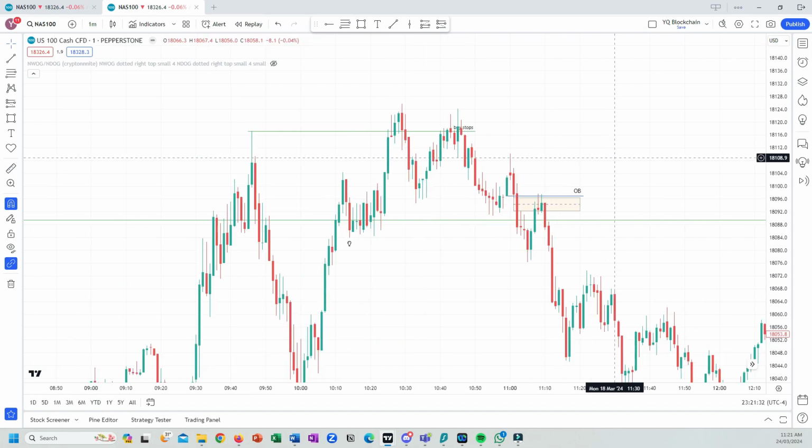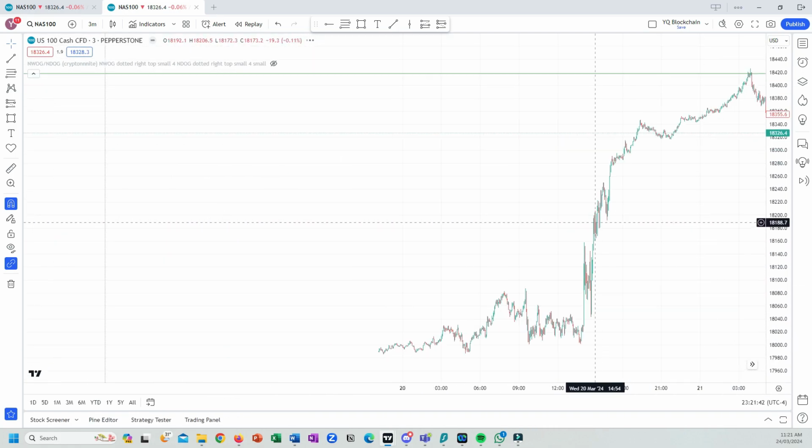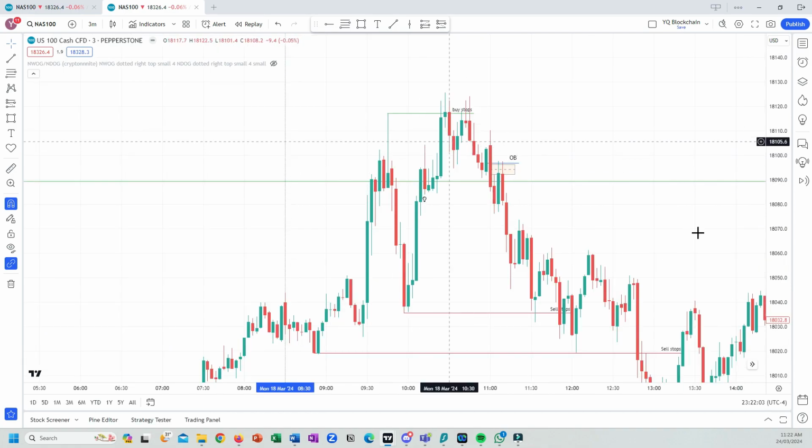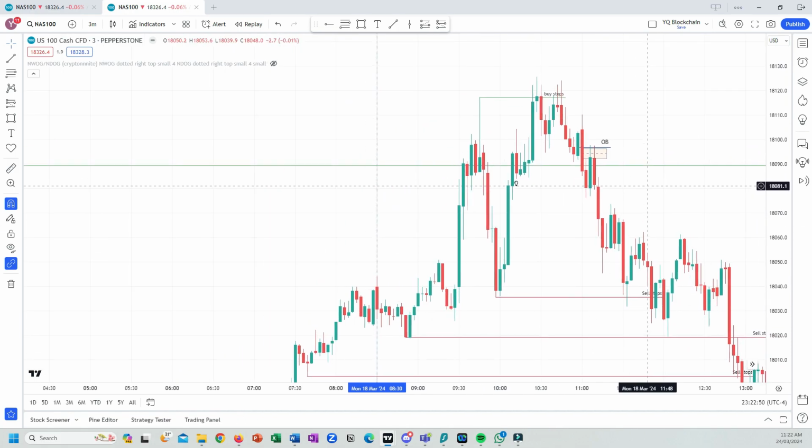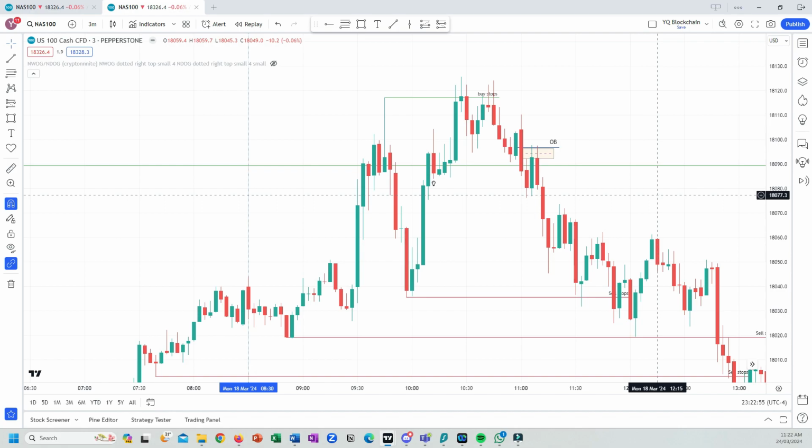This is how you define a breaker and a bearish market structure shift. Now I will tell you why this is a breaker and not a market structure shift. If it were a market structure shift, this high would be higher than this one, and the 10:27 would be higher, and then this 10:12. While with a breaker, the high will be lower, as it did not sweep any buy side liquidity. Never mind, I will show you in the next example. I will show you the difference between how you define the market structure shift and the breaker in the next market review video.